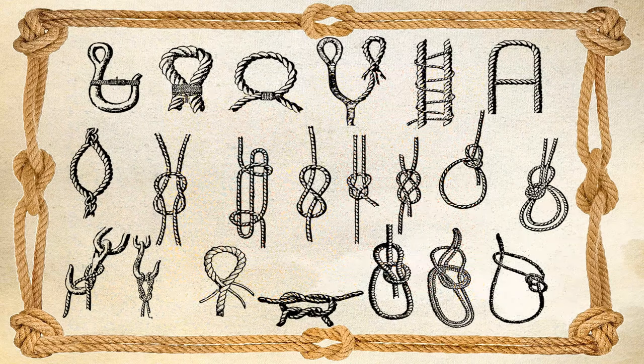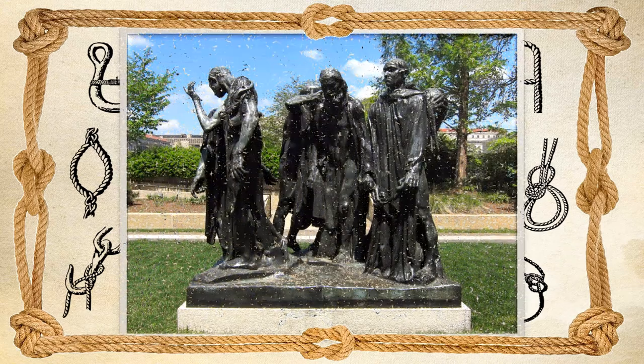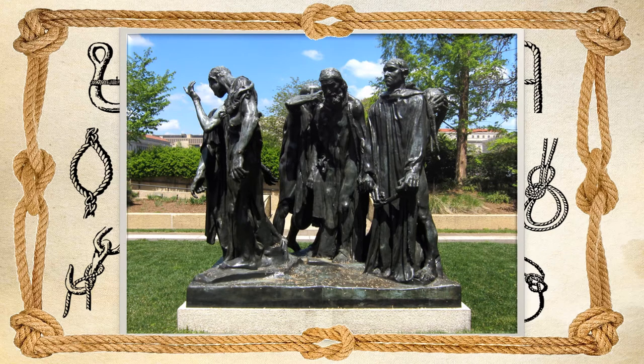This symbol of submission is so powerful that it lasted for more than two thousand years, right up to medieval times. The Burgesses, the city council of Calais, dressed in their shirts with halters around their necks, presented the keys of the conquered city to Edward III, who, influenced by the pleading of his Queen Philippa, spared their lives.